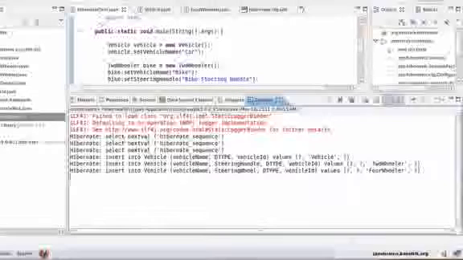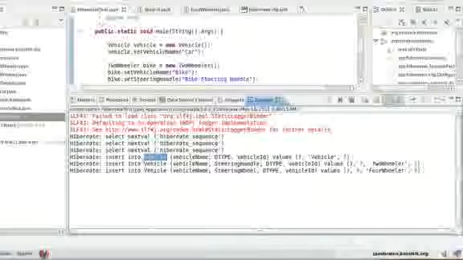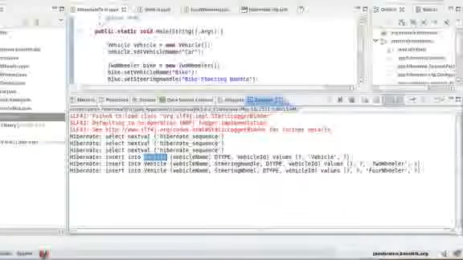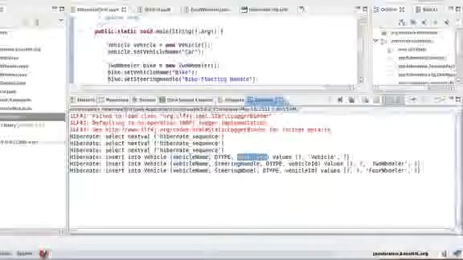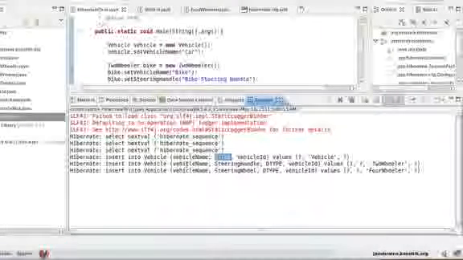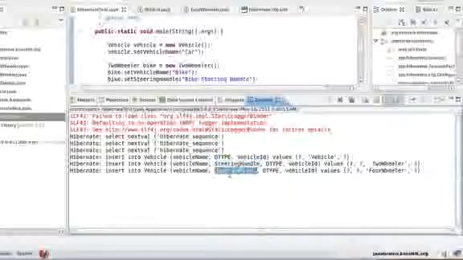Now look at what's happening. We have a vehicle table. It's not created any other table. It's created just one table called the vehicle. And now it has saved the vehicle name, the vehicle ID, and it has created a column called D type. And it's also inserting the steering handle and the steering wheel into the same table.